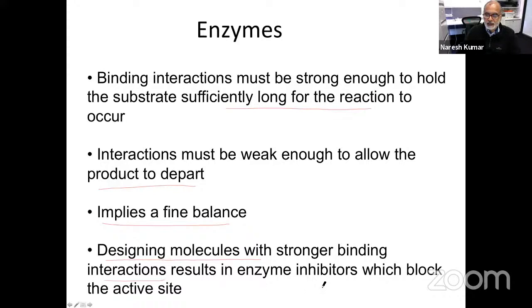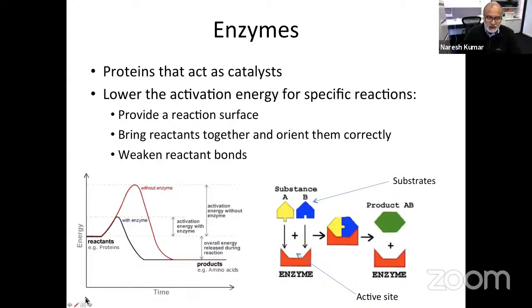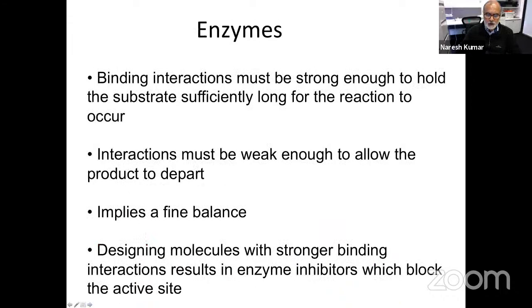So what do we mean by that? If I just go back, what we call this part here, where the reactants are binding, this part of the cleft or the cavity here, is called the active site. So the reactants go in, bind there, and the reaction takes place and the product forms. But if you take a drug which actually has stronger binding to this receptor site, then this is going to bind preferentially over the substrate. And if that happens, then the substrate or the starting compound won't be able to bind the enzyme, and you'll get an inhibition of the enzyme. And that's how drugs act. They can act as inhibitors of enzymes. We'll see that more in a minute.